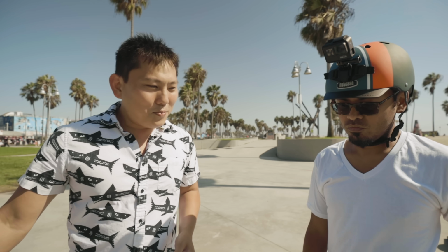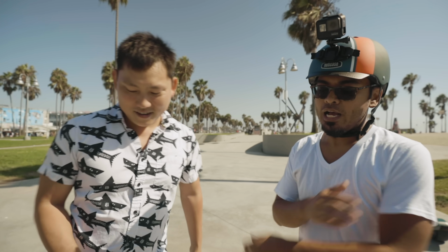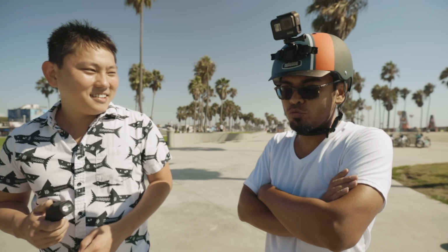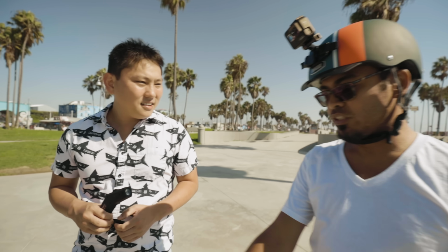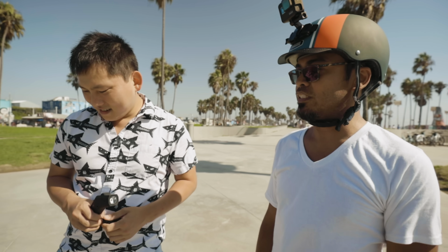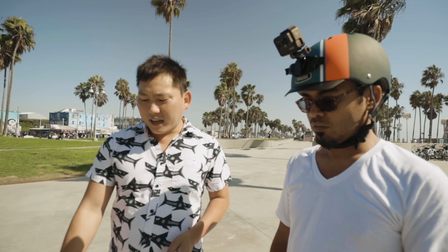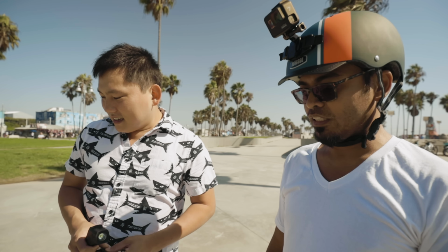Now that you have the Meepo board, would you ever consider buying the boosted? Is there a purpose for the boosted board anymore? I wouldn't rule a boosted out. I guess it's kind of like the BMW of skateboards, and maybe I got the Dodge Charger or something. Like you said, there are refinements on the boosted that, if you want to go for that, may be worth the extra price to people. Yeah, because the boosted board seems a little bit more fleshed out, more polished and refined. You kind of get that name brand behind it. But the Meepo seems like a pretty legit board.